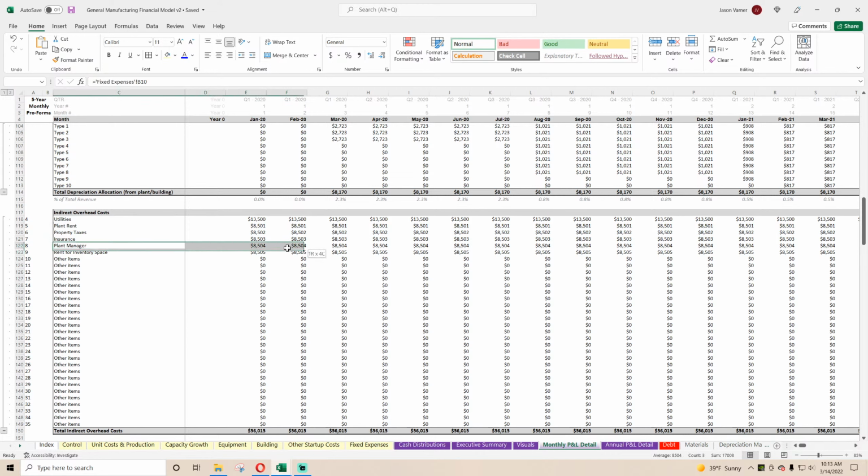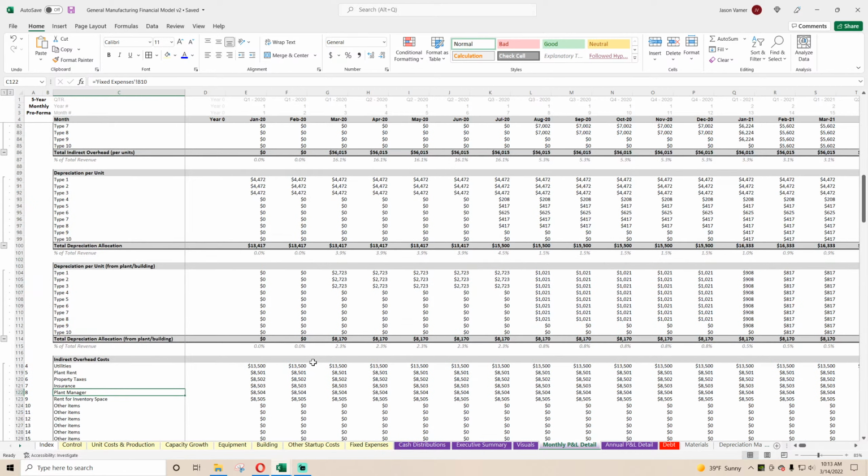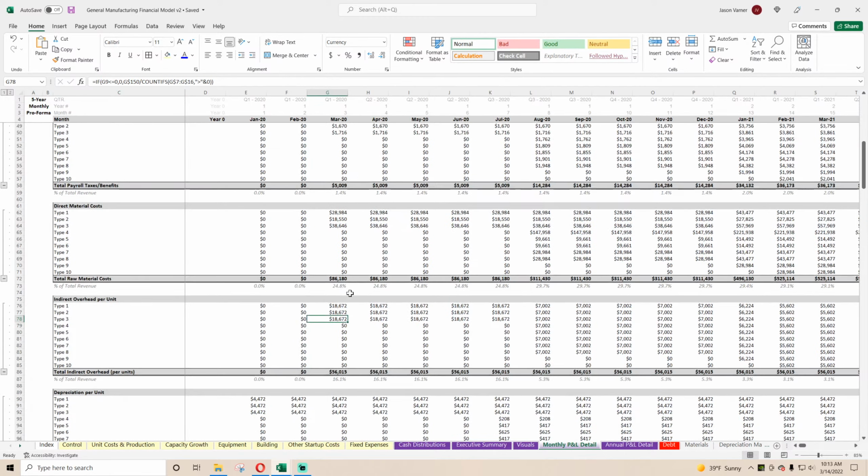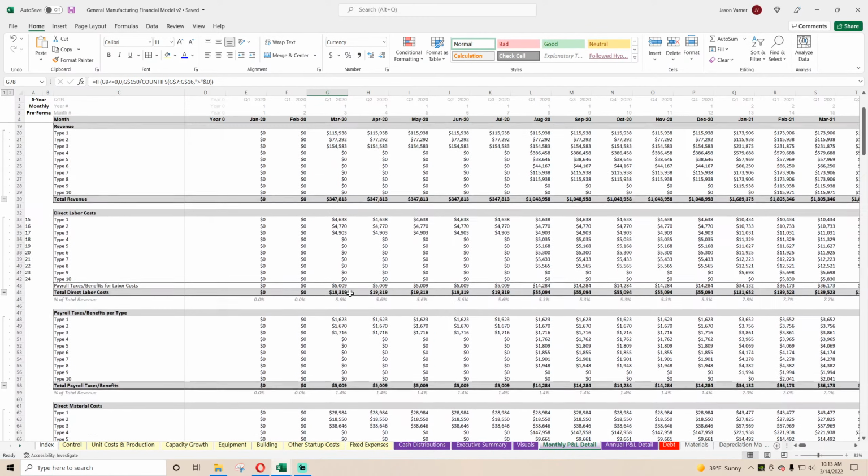So plant manager, so that's just taking that number. Okay, so if it's a plant manager, if you have an item, because I'm assuming indirect overhead. What do we do on this one? Direct labor.